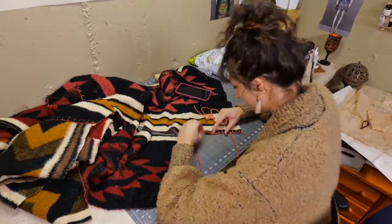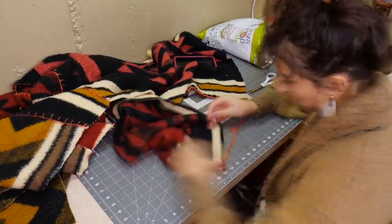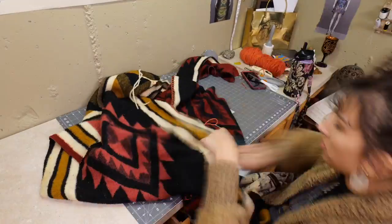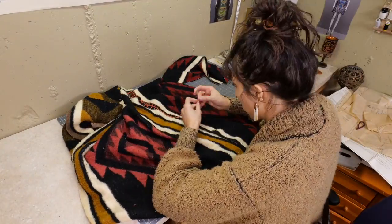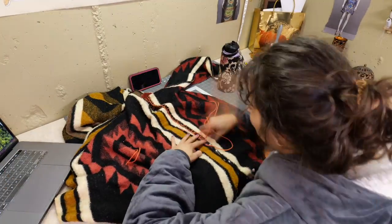And then after that, I decided to move on to something else because I was intimidated by how to hand sew two collar pieces onto one thing and make it all seamless. So I just did the whole bottom and sides and made sure to leave a little slit in the side for some walking room.